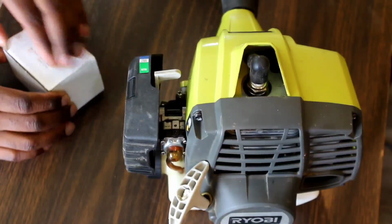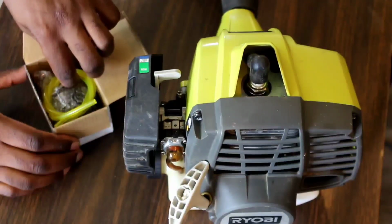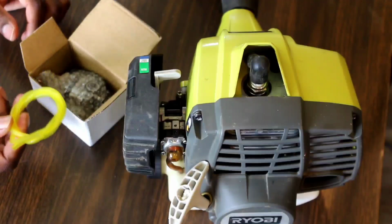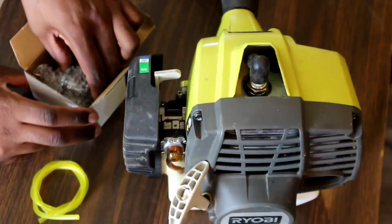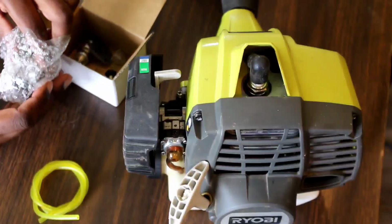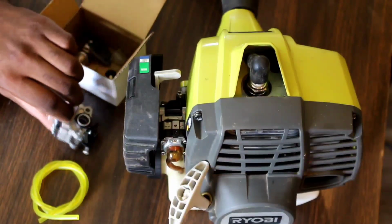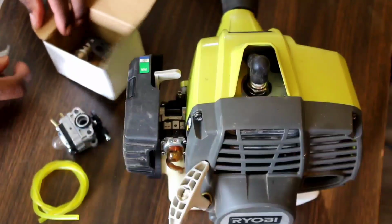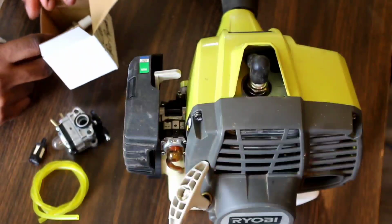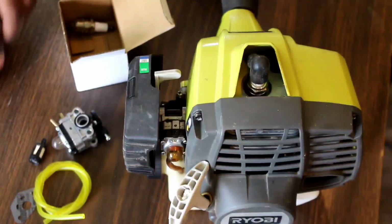I'm gonna lay out the kit and show what's in it. You got your fuel lines. It's gonna be enough for a return line and the main fuel line. We have the carburetor here. It's just like the original that's on here. Standard carburetor, new bulb on here. You got your fuel filter. It comes with a gasket as well.